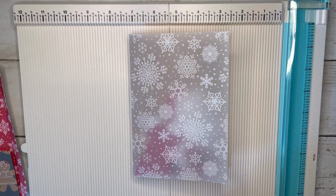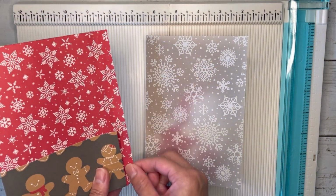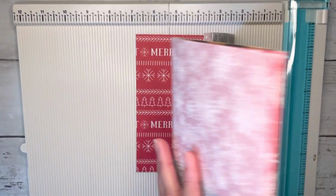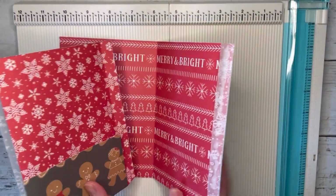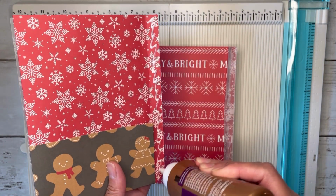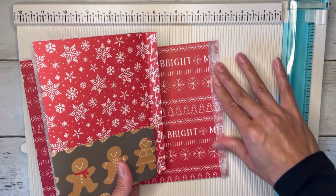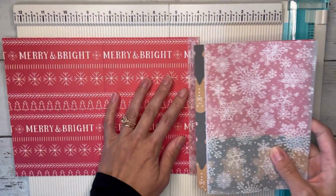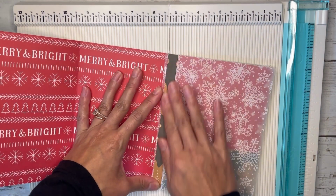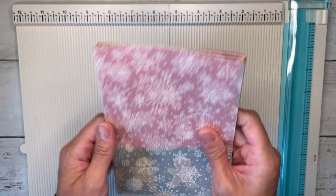But before we do that, we want to bring back our first section here. And remember this little 1/2-inch tab that we still have left on this page? We're simply just going to open this up and then glue this right over top as well. So let's glue that in, and I'll just put it right on top of the vellum tab that I just glued down. So I'm going to flip it and just place it right over top. And then just make sure that everything can get closed up nicely as well.